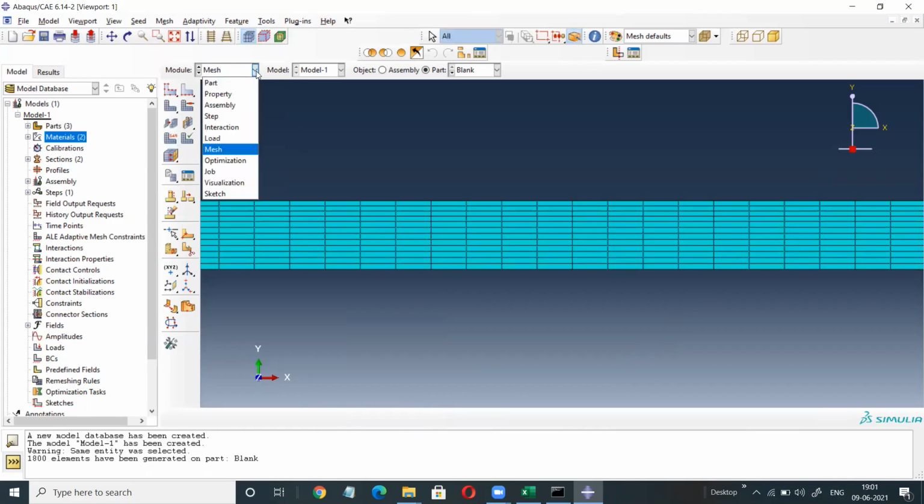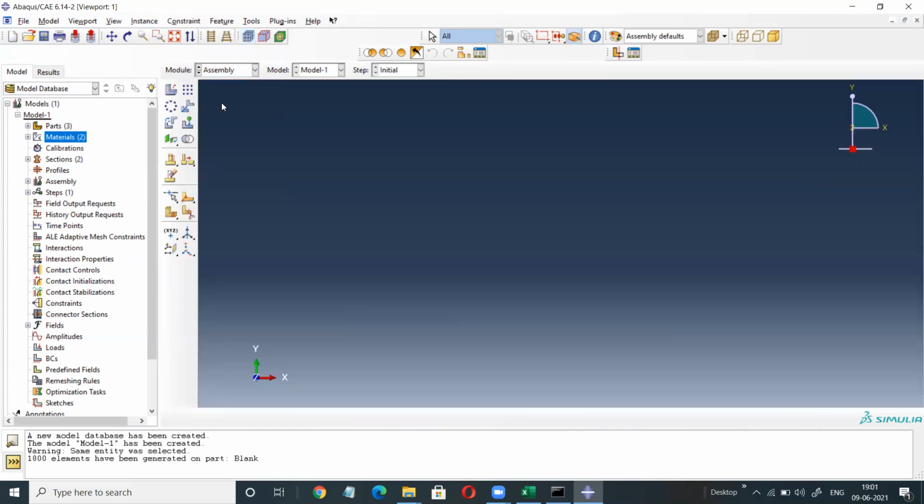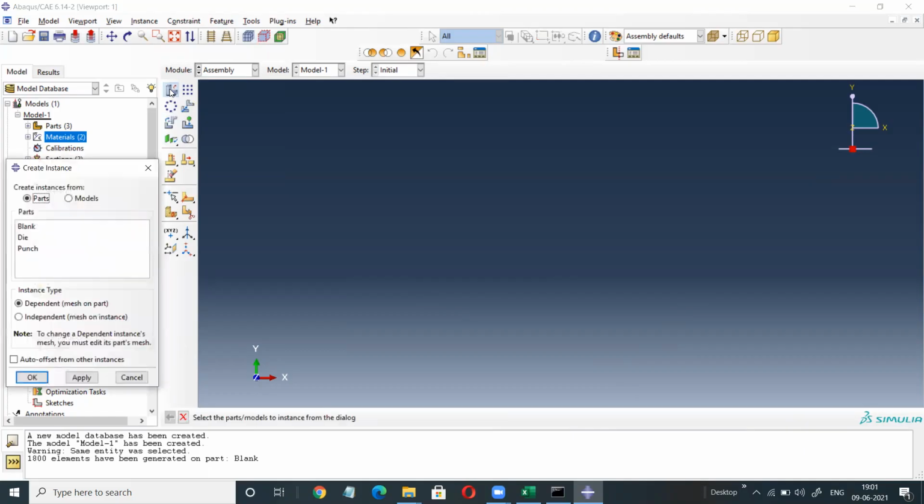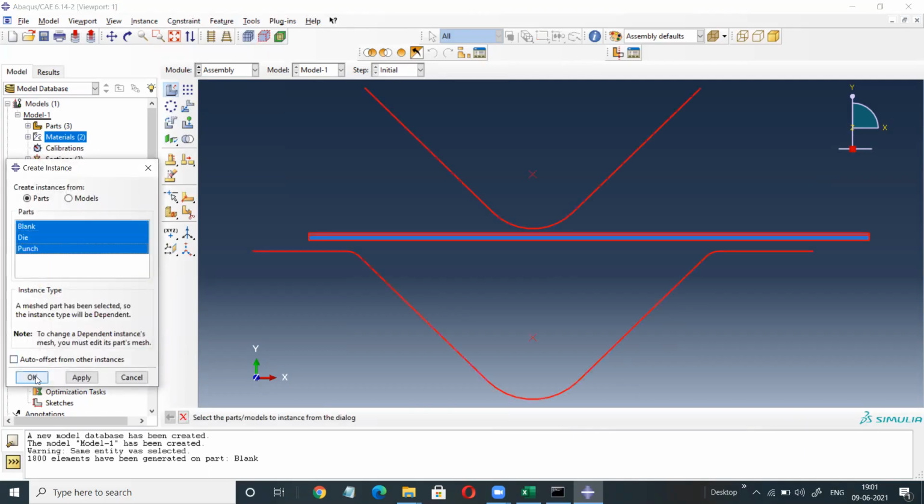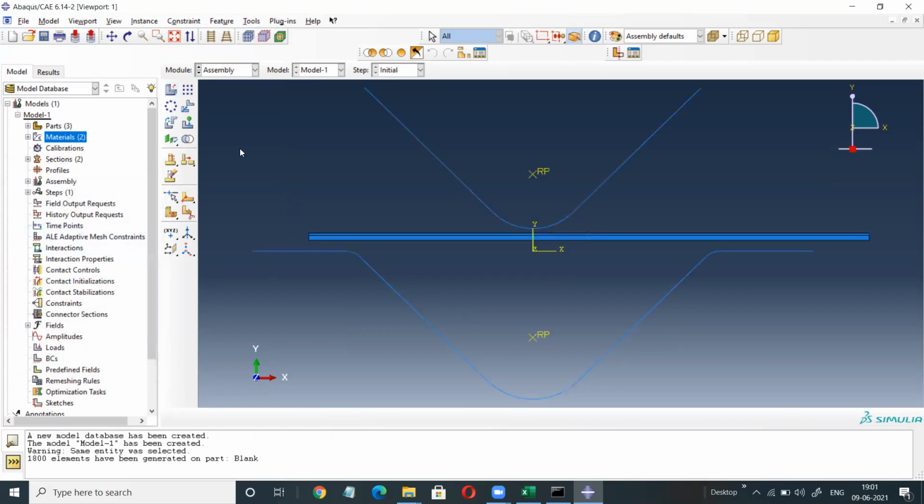Now I am going for the assembly and choosing Create Instance. Here I am selecting blank, die and punch and then OK. Here I am choosing Translate Instance and selecting the blank, then done.